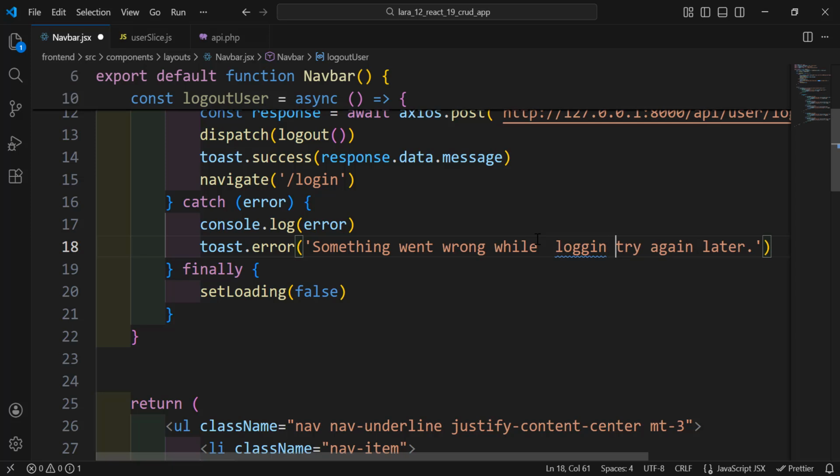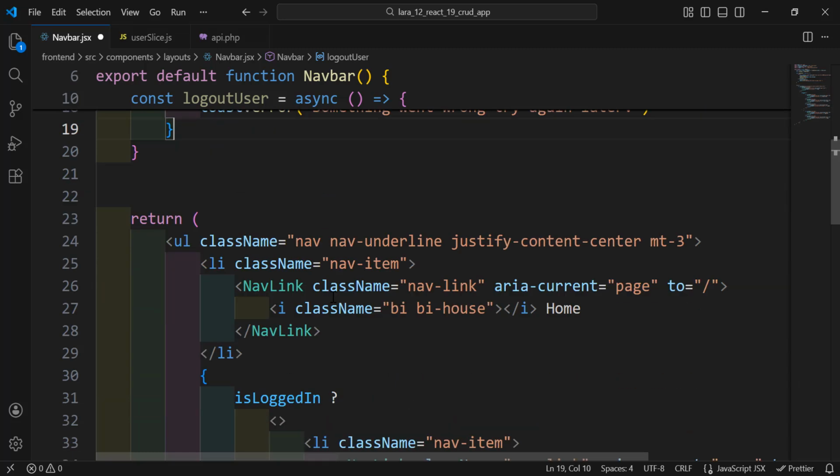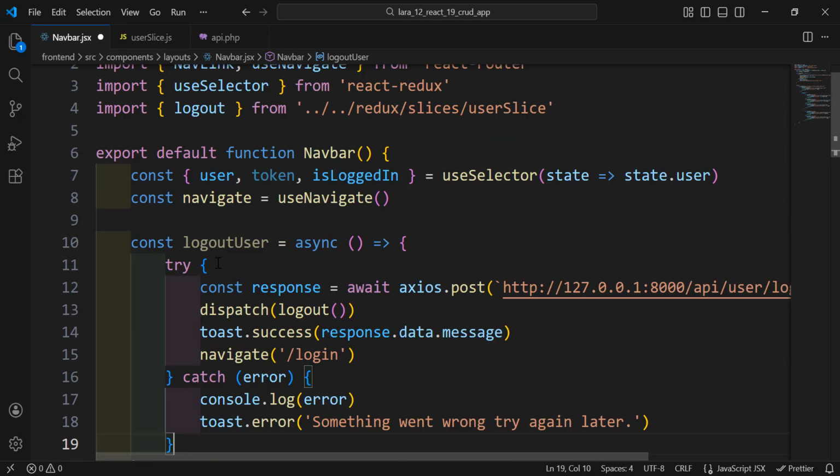Let's use only: something went wrong, try again later. And here finally we don't have setLoading. So I think that's all.